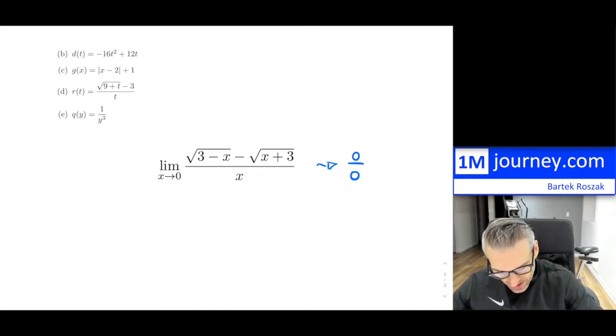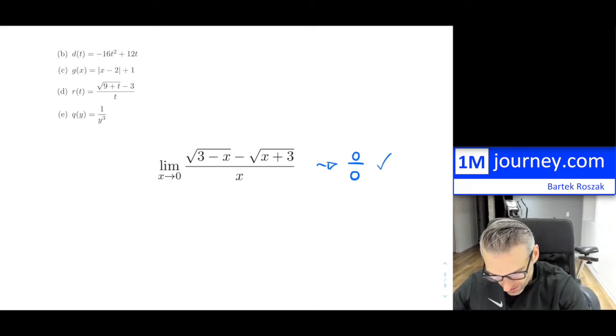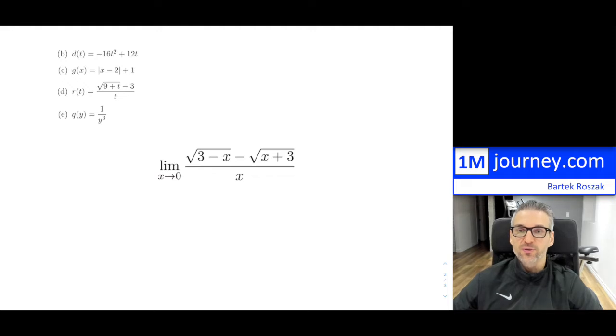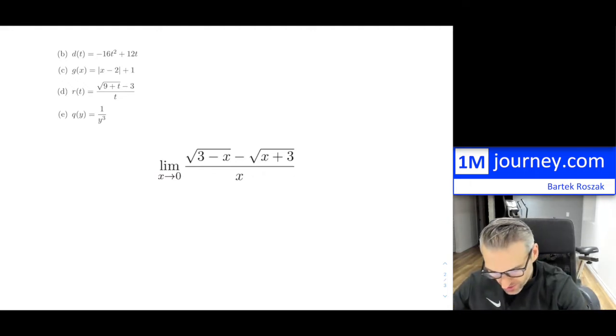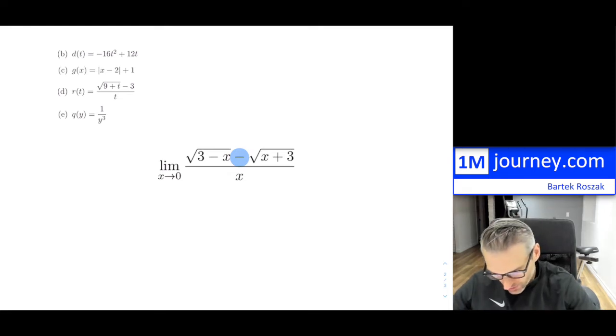Now, once we get an indeterminate form, unfortunately we can't really conclude anything. It is indeterminate. Once this comes into play and you have to figure out if a limit exists or not, right away you try to look for certain patterns. Whenever I get a negative in between two particular expressions, I always think about a difference of squares to try to get rid of the root in the numerator, so maybe things will cancel out for me. So that's what I'm going to apply in this case.